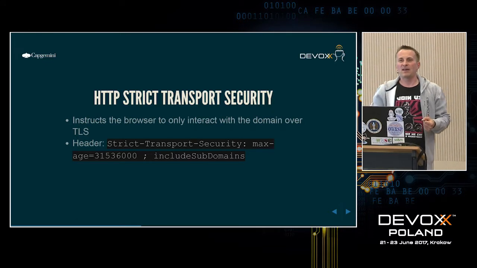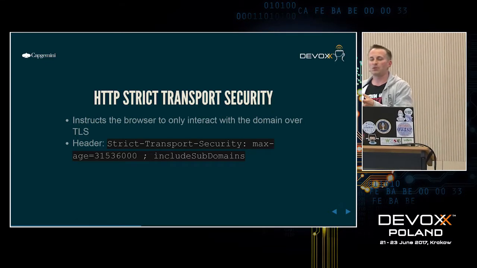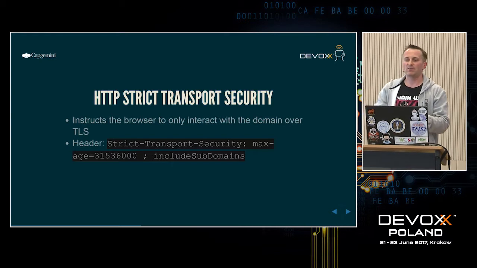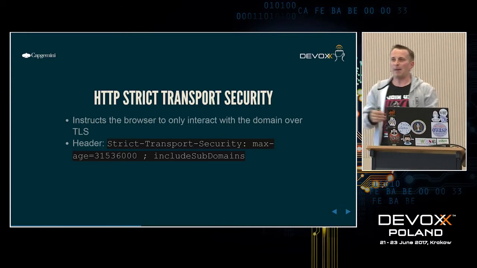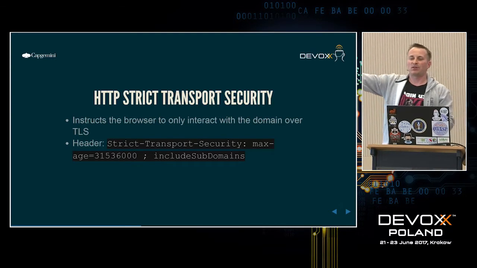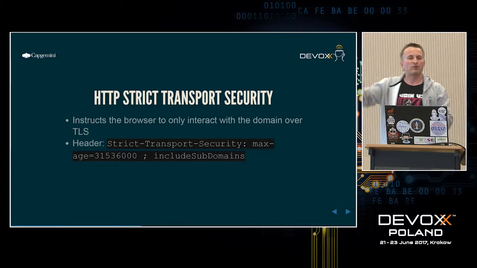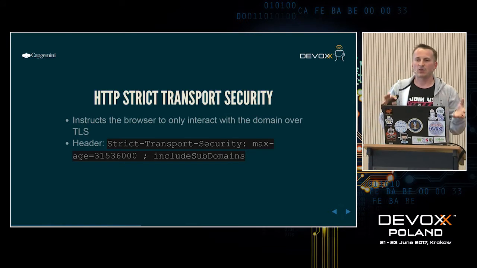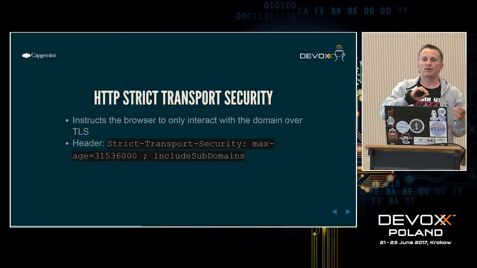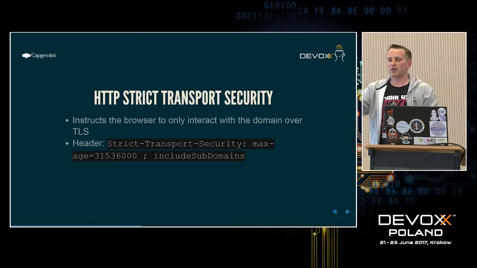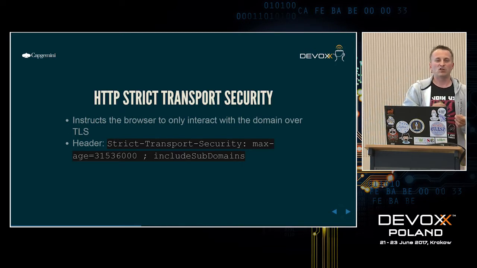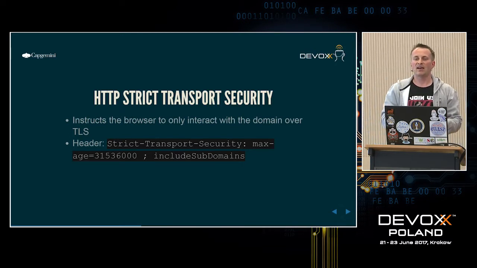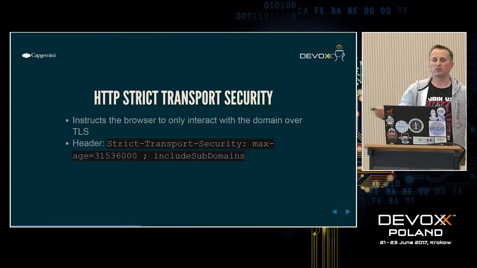So if you have, let's say, images on your page hosted by the same server, and you try to access them over an insecure channel over HTTP, I mean, this would result in mixed content, then the browser would try to redirect the whole communication over HTTPS, and if it failed, it would not download the pictures. This is what it would do.